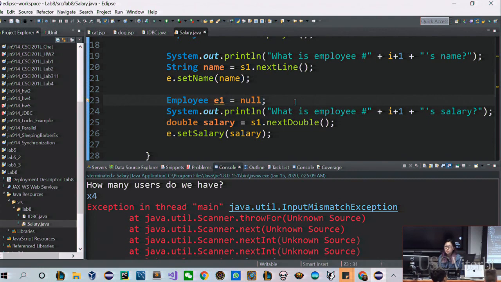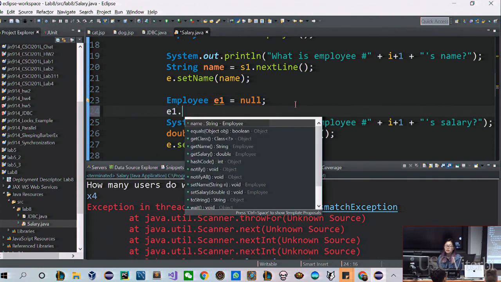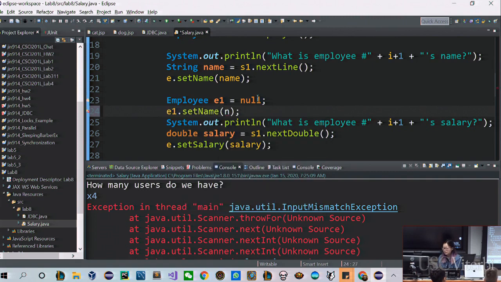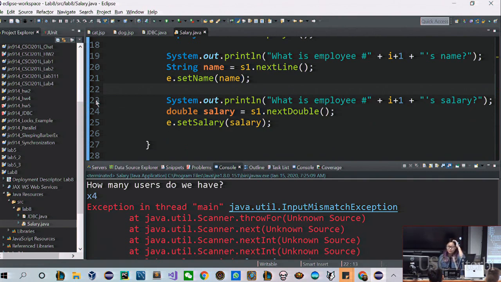So if you want to do e1.setName or something, you might have an error because it'll say you're trying to call this function on a null object. The good thing about Java is that the error descriptions are a little bit nicer to you. In C++, you'll have a bunch of things and you don't really know where you went wrong. If you hover over the left side where the little X is, it'll tell you specifically what's wrong. Like if I do something like n instead of name, it'll tell me n can't be resolved to a variable.